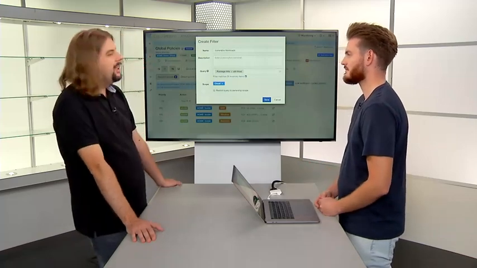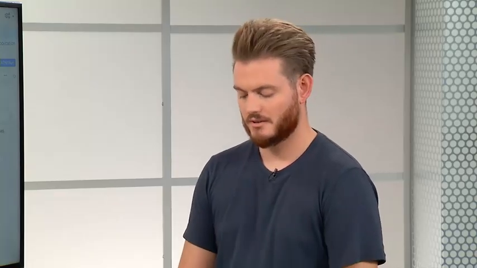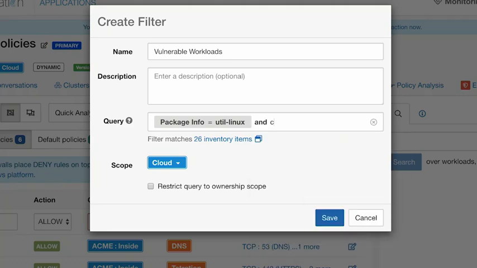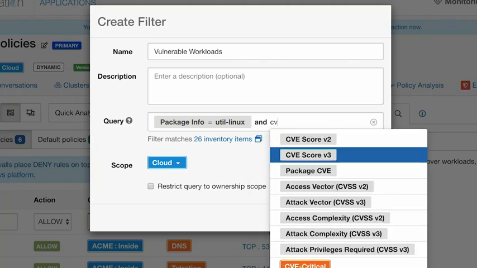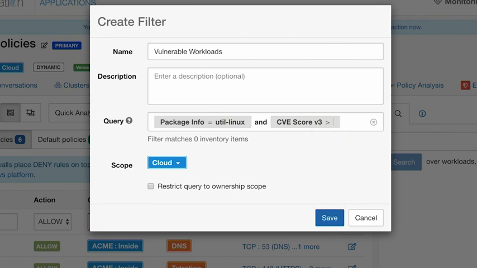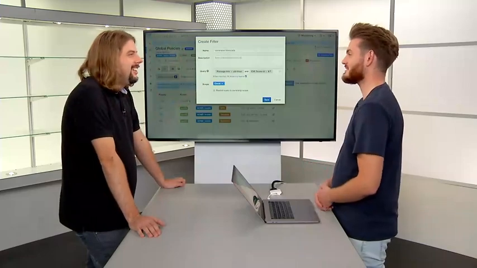Yeah, but so I'm looking at that. I get that technology is pretty cool, but in that logic, I might be blocking workloads that actually have util Linux but are not vulnerable, right? Yeah. So we could even go ahead and add some more different metrics down to this as well. So we could say that you also have to have a CVSS on your workload, and that CVE score has to be greater than, I don't know, let's say 9.8. Oh, maybe let's go for 9.7. So it looks like we also have workloads that are vulnerable to CVEs greater than 9.7 as well.